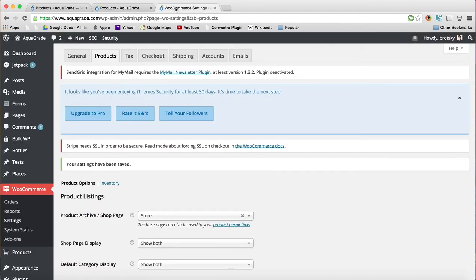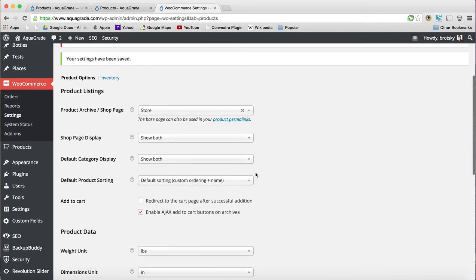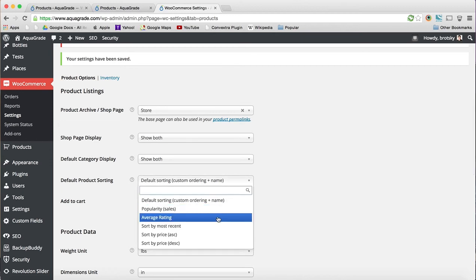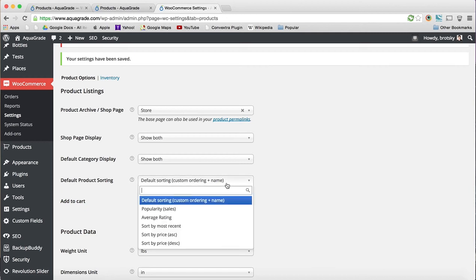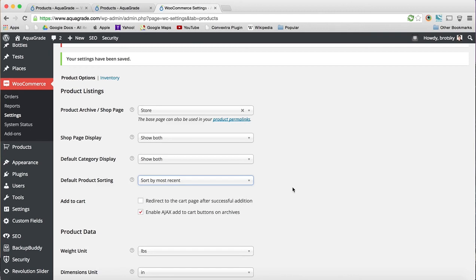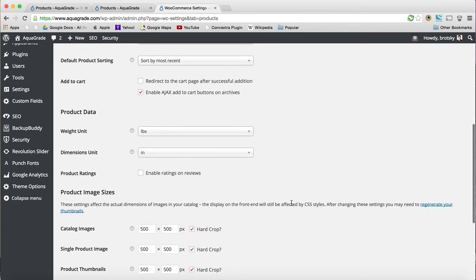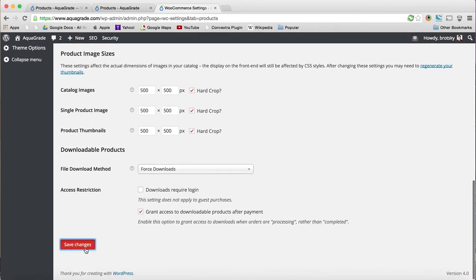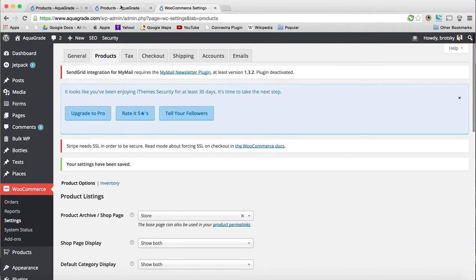Now, for what we're doing, because we have it at most recent, and I'm not going to mess things up, I'm going to set it back to most recent. But you can also do different ones that are pretty standard, like number of sales, average rating, etc. And so this is a nice way of customizing your page really without knowing much code or having to get much into code like I might usually have to.